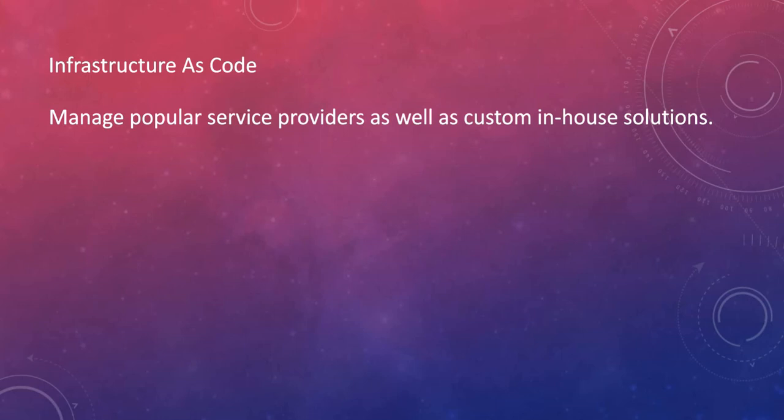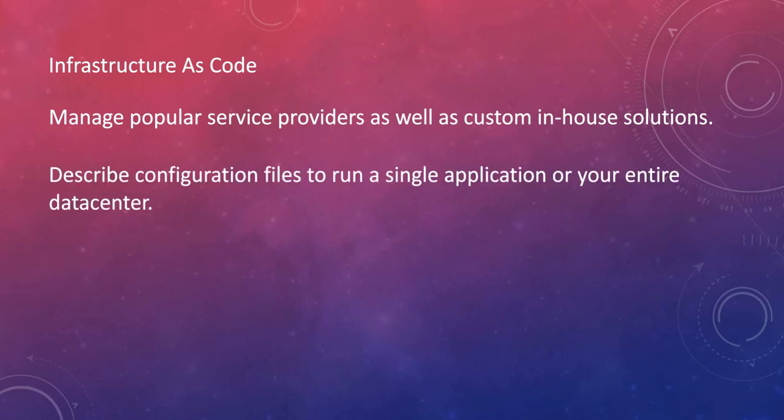Manage popular service providers as well as custom in-house solutions. So Terraform can be used to provision resources in popular service providers like AWS, Google, Azure, as well as custom in-house solutions. So you would be able to write your own resource provider for your in-house clusters and then use Terraform to provision those resources as well. Terraform can be used to describe configuration files to run a single application, or your entire data center can be provisioned using Terraform configuration.